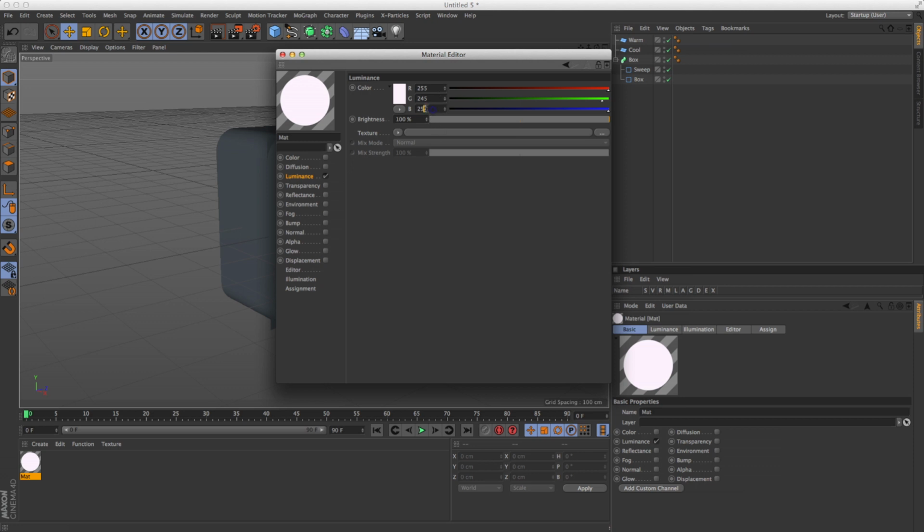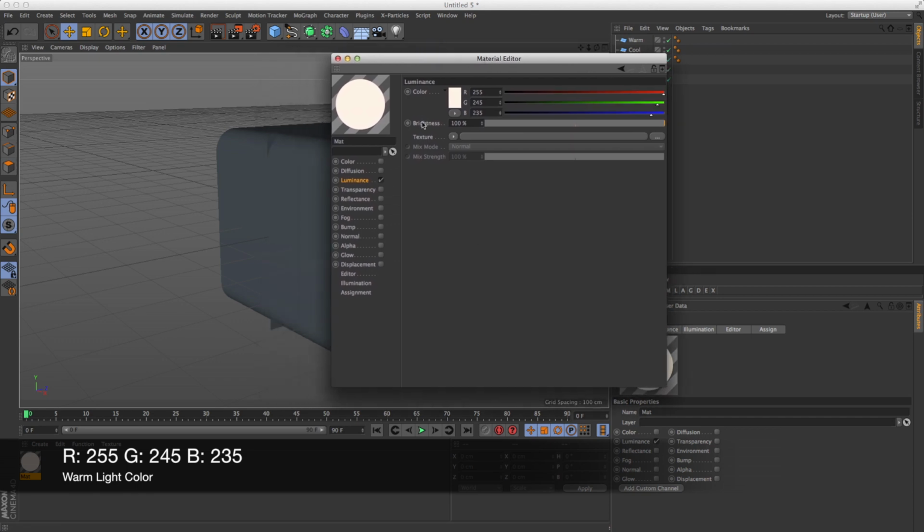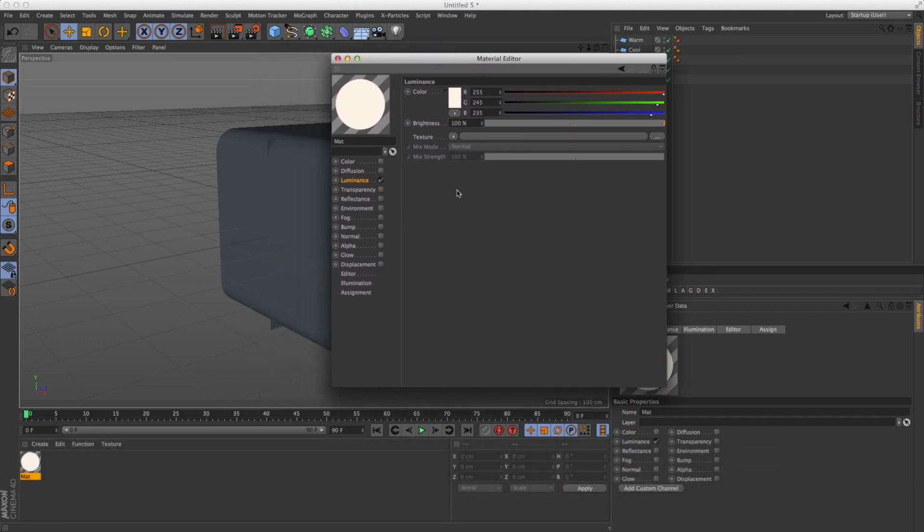I'm going to leave the red where it is, and the blue 235. It's a little more color than I normally need, but I generally work large, and this brightness ends up being pretty high, so it washes itself out. And we're actually going to be driving this brightness with user data and Xpresso later on, so we can leave that where it's at and not mess with anything.